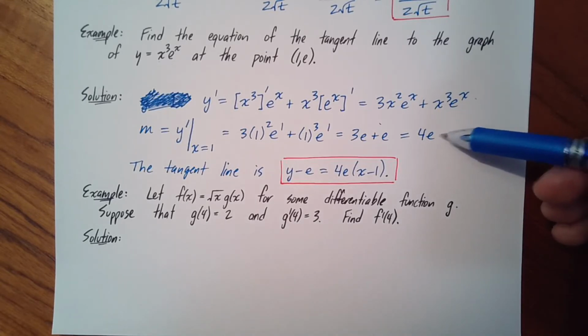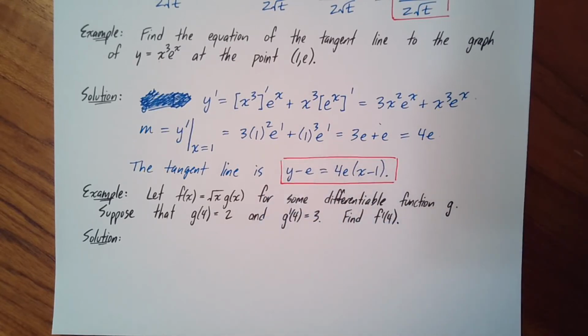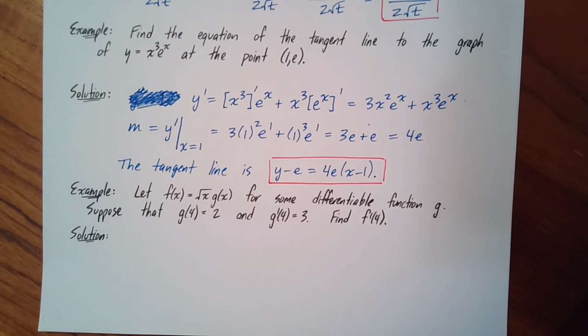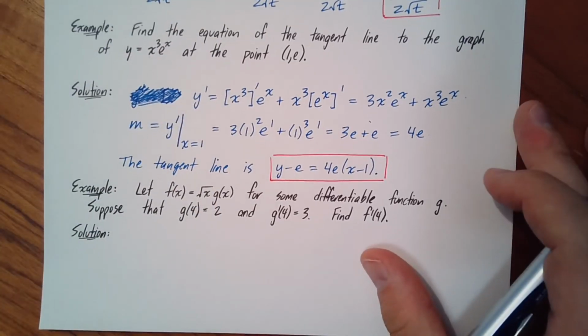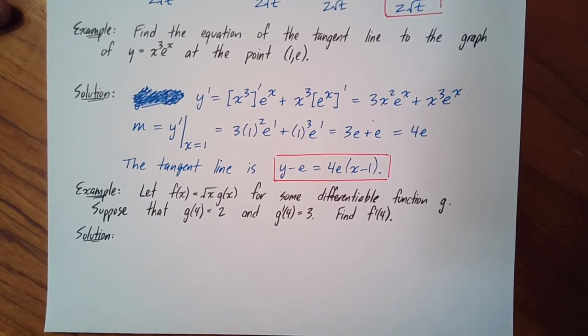We got the slope. We have a point that the line goes through. Put them together in point-slope form to get the equation of the line. Those are easy marks on an exam if you're asked to find the equation of a tangent line. So don't sacrifice those points because you forgot how to find the equation of a line. Make sure you remember how to do that. And it's worth your while to invest in mastering that process early because it comes up over and over and over again through the course. So there's many opportunities to get points from doing that.